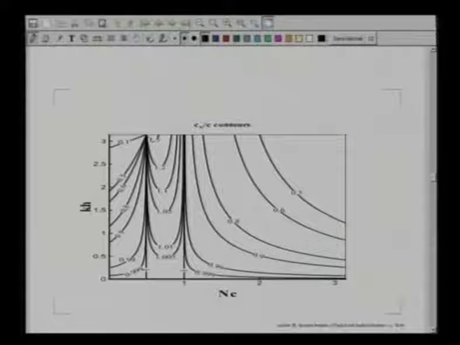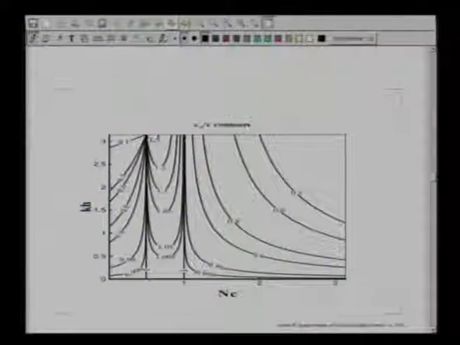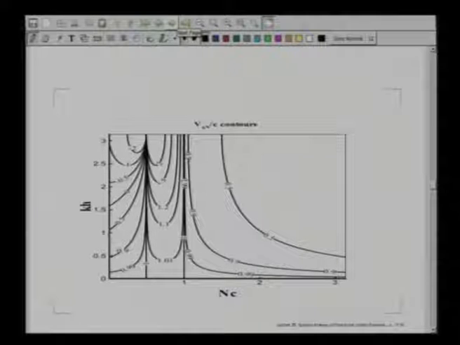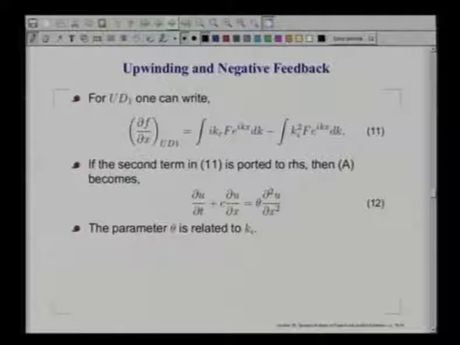What you notice here in this Cn by C contour plot is also a beautiful thing, that for nc equal to 1, you have Cn by C equal to 1. That is exactly what you want: numerical phase speed should be equal to the physical phase speed. Well, it is rather interesting that even for a value of nc equal to half you get the same quantity, but we have seen in the previous slide that there you will have a G property that is not desirable. So, we notice that, and the same thing you can look at in terms of the group velocity also. The Vgn is exactly equal to C, what it should be, for nc equal to 1. So, this is essentially the idea by which we can really work out.